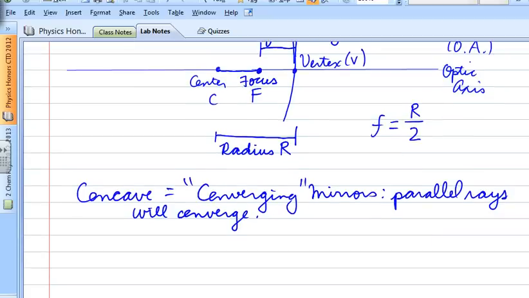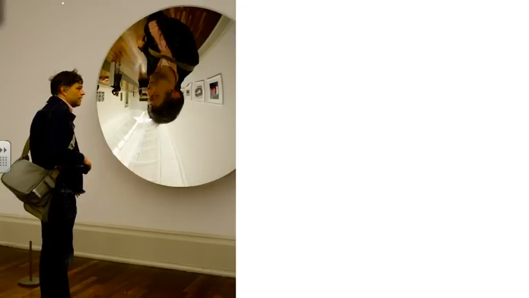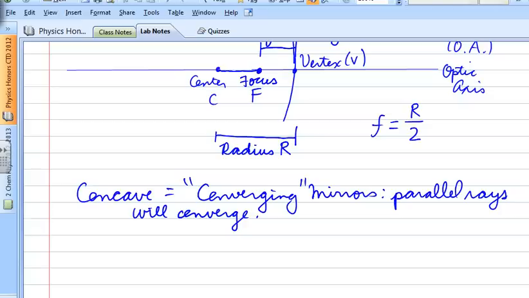Here's an example of a concave mirror. So there's a guy looking into it at the museum. And you can see that this particular image is upside down. And it turns out that concave mirrors can form both real and virtual images.